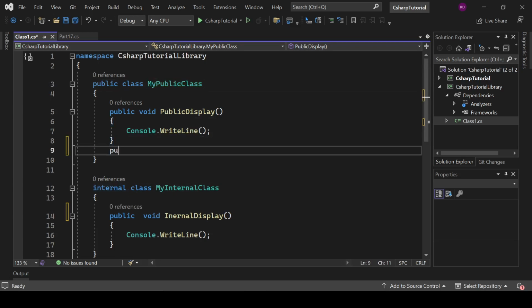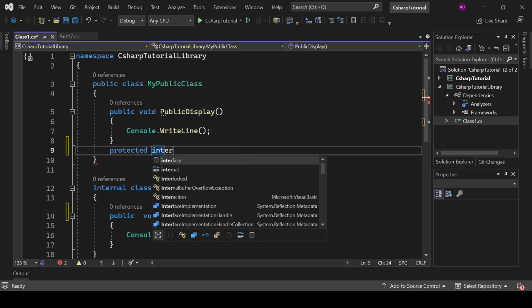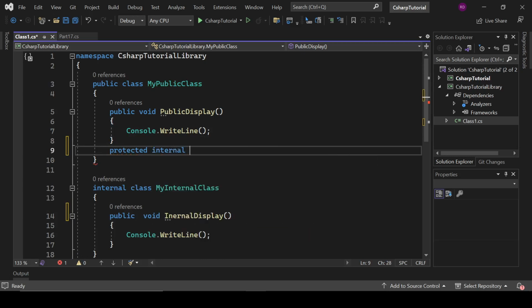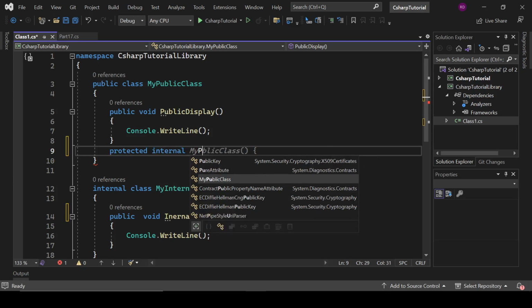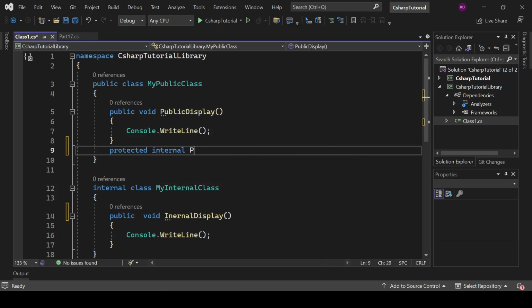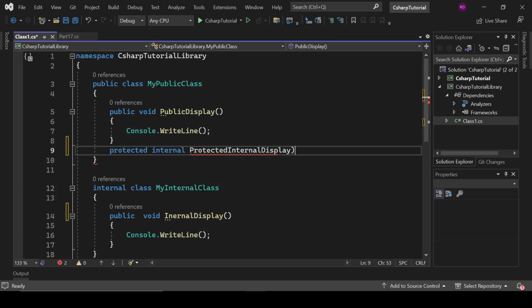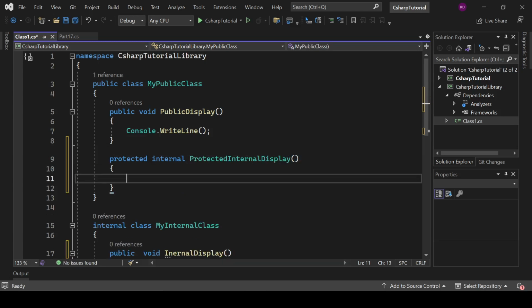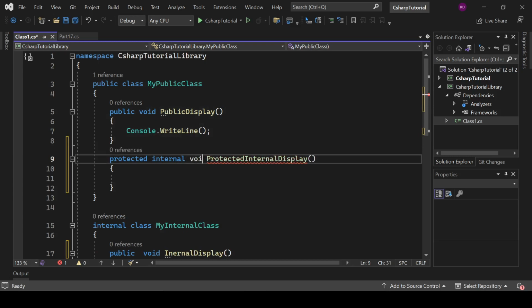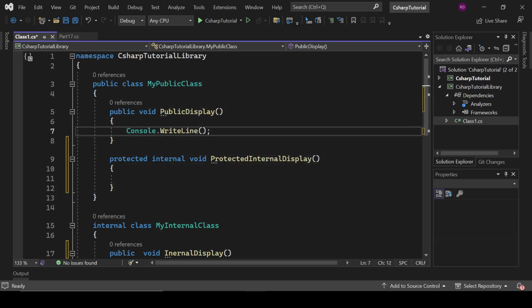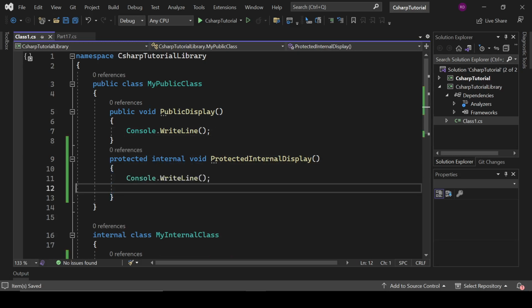So now let's create another method, public void protected internal display. It should be void. Okay, and just write here an empty console dot write line.